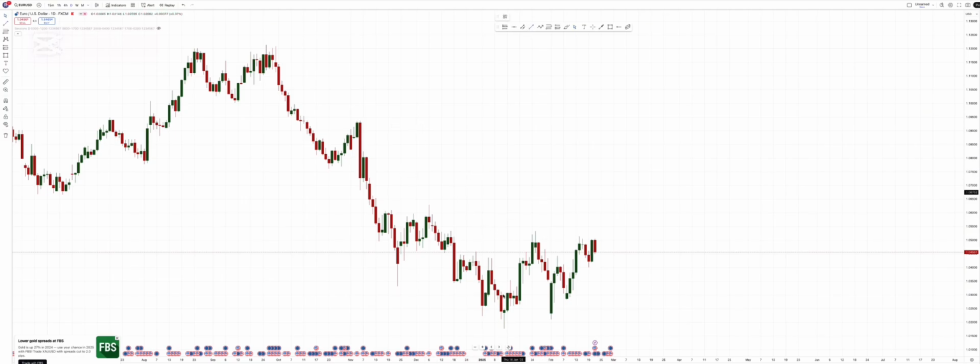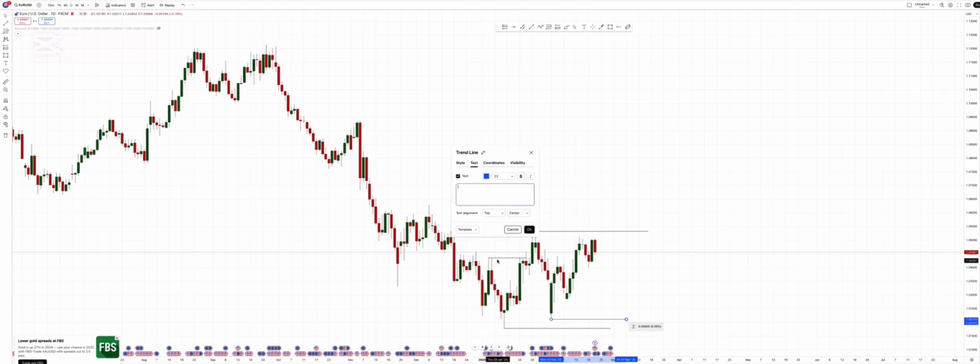Then all of a sudden we see a breakout here, and price failed to break this low, right? Hence, we presume that this should be the start of an uptrend. So if this is a lower high and this is a lower low, price has come to create a higher high, and this should be a higher low.